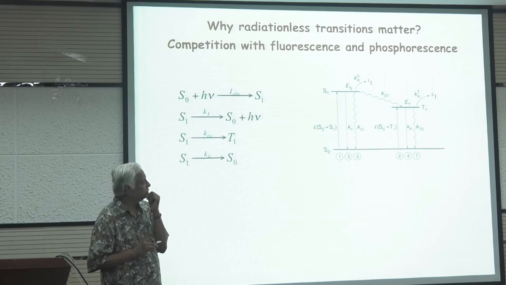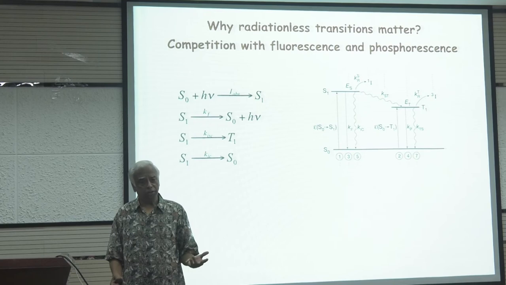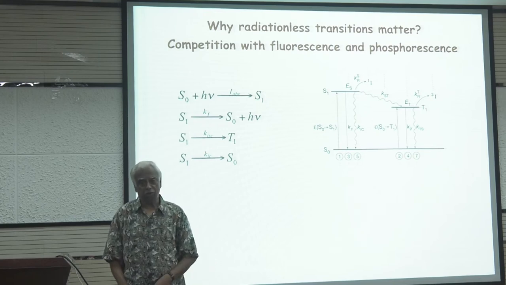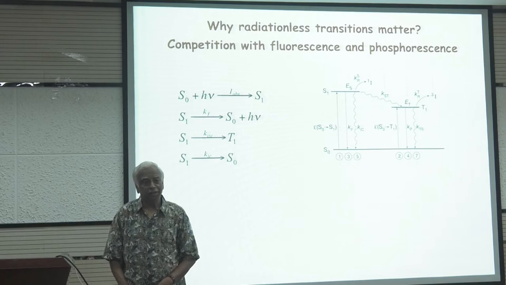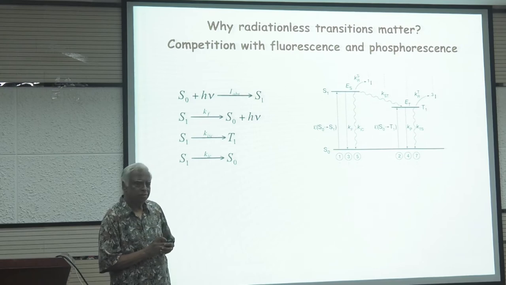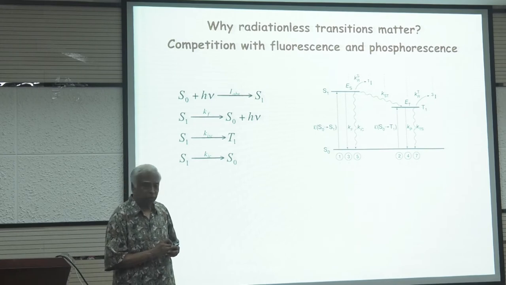So the triplet's phosphorescence is this. This phosphorescence is going to be competing with something. If there is no competition, that is the only one. If the competition is there, then the phosphorescence is not that strong. What are the states with which it is competing? KTS. Okay, so this is the one with which it is competing. What about this? KTS.